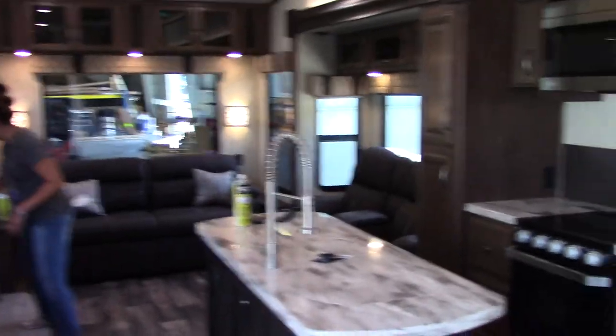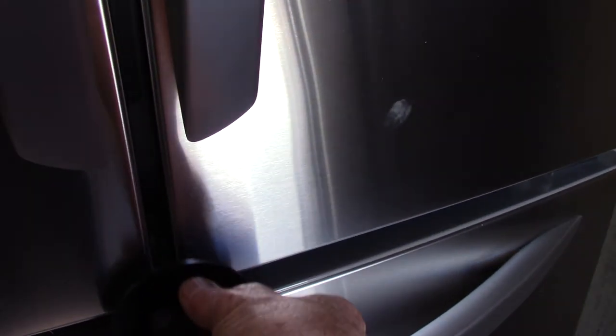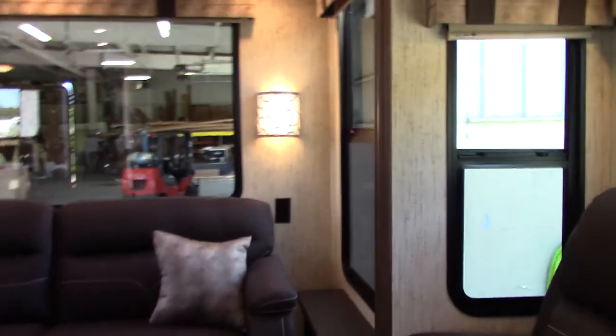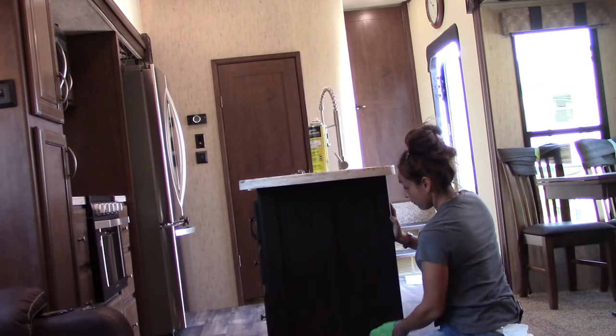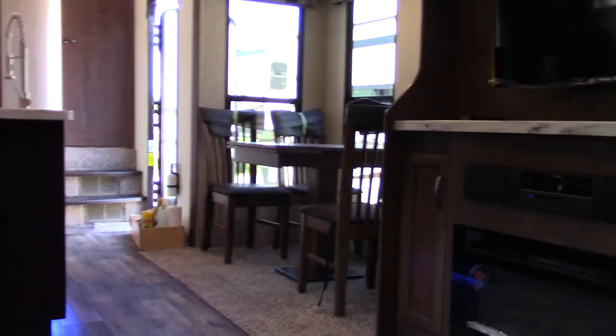I think I've pretty much covered it. Thanks for buying your trailer here at National RV Detroit. Also, this is how you lock your refrigerator doors into place with this latch here. When you're traveling, you want to screw it in right there and tighten it up so the doors and the bottom drawer don't come flying open and get dented while traveling. Thanks for purchasing your trailer at National RV Detroit. Remember what I said about inspecting the roof and the seals — you have to inspect it every 90 days. That's what the manufacturers suggest. If you stick with that and ever have to retouch it, it'll always stay dry inside. Make sure you inspect your roof and the seals.